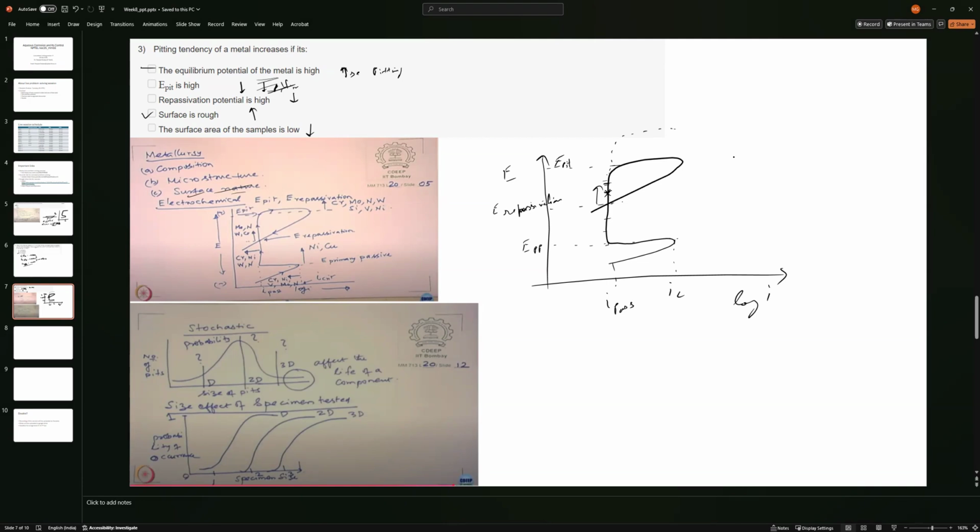It's talking just about the nobility of the metal. It is talking about the equilibrium potential being high, which means it's going towards noble. It's not talking about the passive layer. Okay, I thought it was talking about this diagram and where it lies on this curve. Yeah, if it's more noble, it'll have lower pitting. The more noble the metal is, the fewer the chances of pitting. Pitting happens in metals that passivate. Maybe that's why it's decreasing. I thought it was talking about this curve. Never mind.